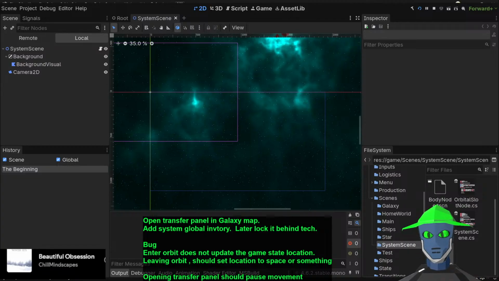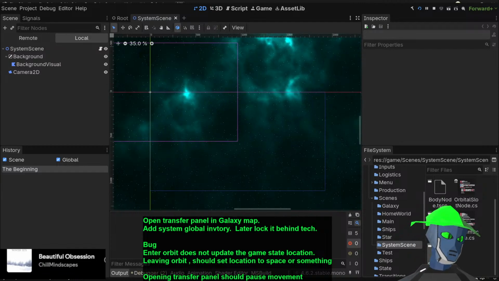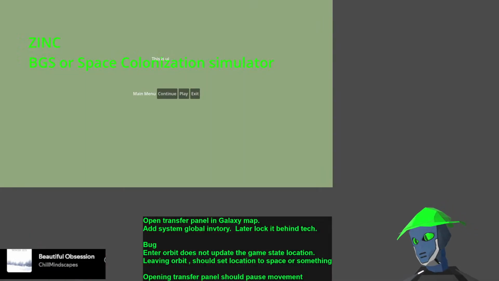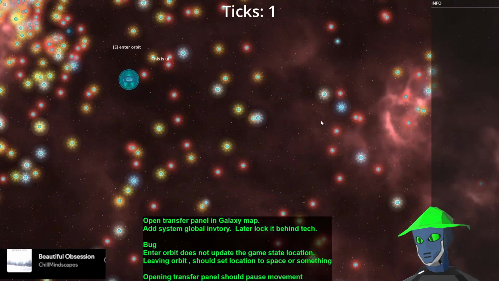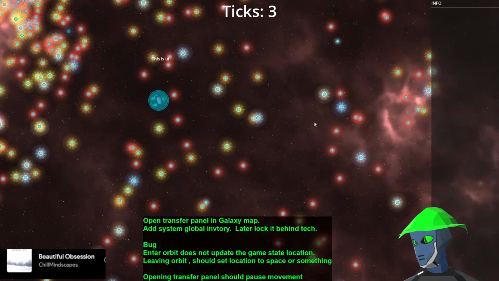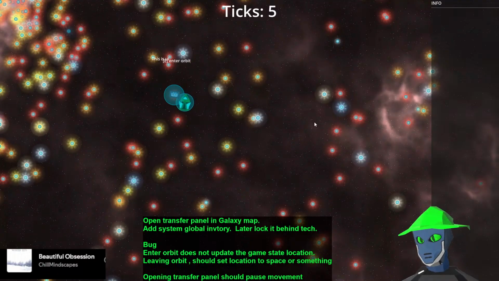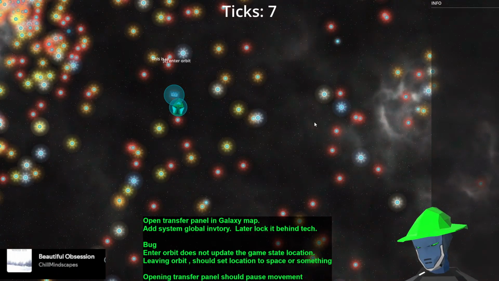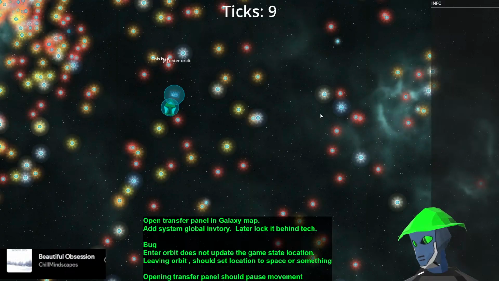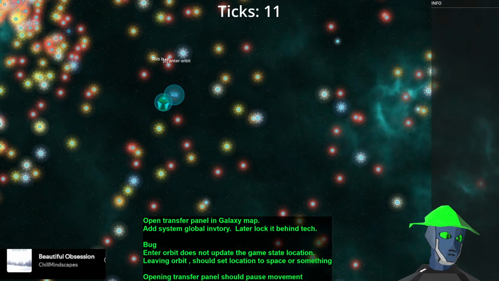Okay, goals and stuff. Move it to the side panel. Open transfer panel, leave galaxy map. Enter F. It stopped working in the panel. Okay.